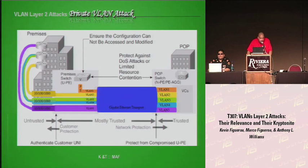At the same time, a couple of months ago, I had a client. As I was browsing the internet, I came across this picture, and I thought, wow, this is pretty much the way the client is set up. Down in Lower Manhattan, they had a POP, and in Midtown Manhattan, they had their central office, with satellite offices throughout the United States. They asked me to come in, check out configurations, and do some pen testing.